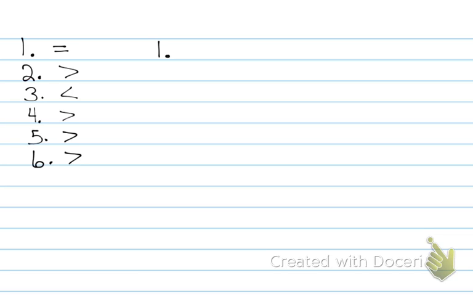An equation has one solution. There's one number that's acceptable. Inequalities, there are multiple. So on number 1, again, on this section, we're warming up to solving inequalities. Actually, every single one of these equations I could have replaced with a less than or a greater than sign, and now it becomes an inequality.